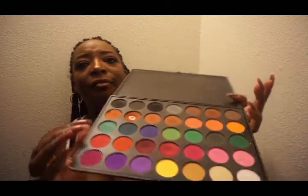This one is where I was attempting to step outside of my comfort zone of the earth tone colors, and I didn't quite make it, and I'm going to tell you why. The reason I didn't make it outside of my comfort zone is because none of the vibrant colors have been used. None of them. The earth tone colors have been. This one I'm actually hitting pan on. I love this as a transitional color.